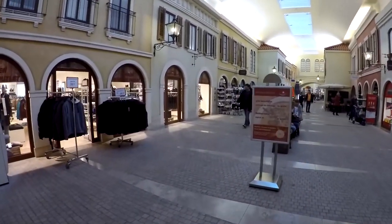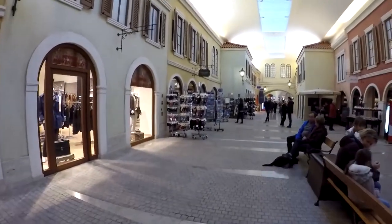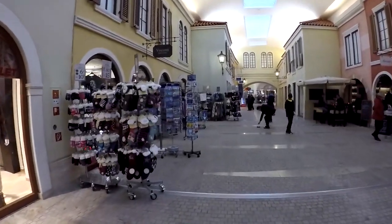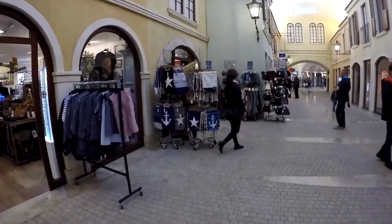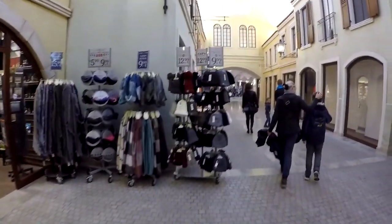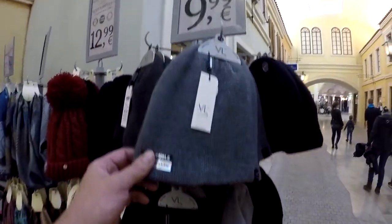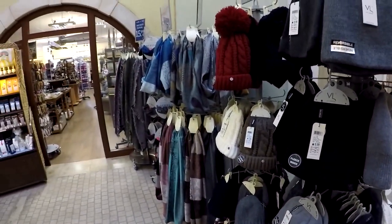I'm just trying not to directly point the camera at anybody, just to be polite. You can buy a lot of nice winter hats and stuff inside here. I bought a pair of gloves here last year — a lot of nice winter stuff. It's called Viscanti. A lot of nice hats here, just 10 euro, scarves and everything.